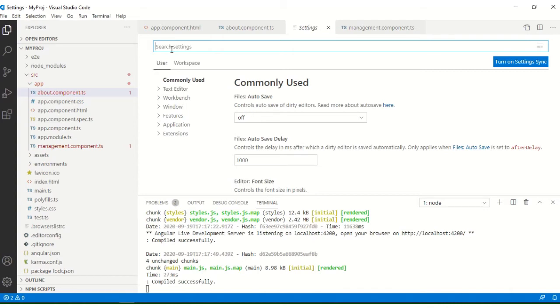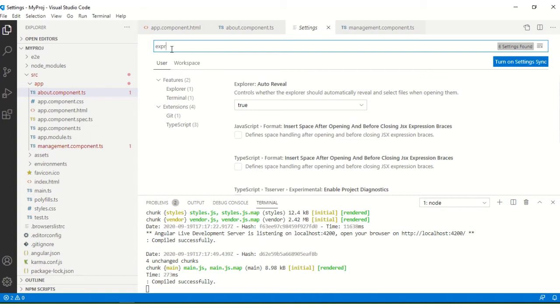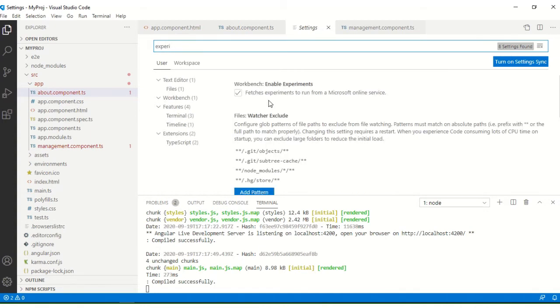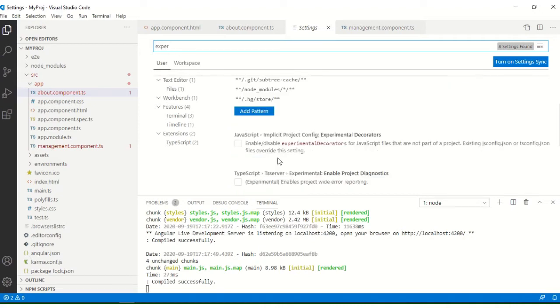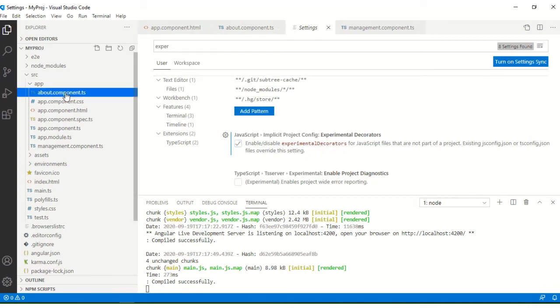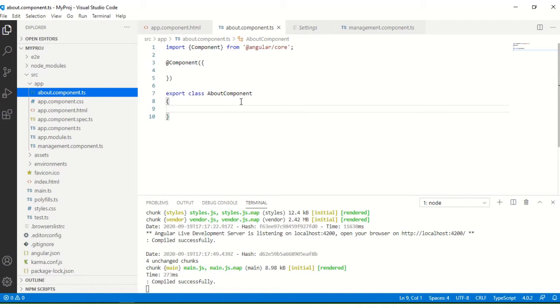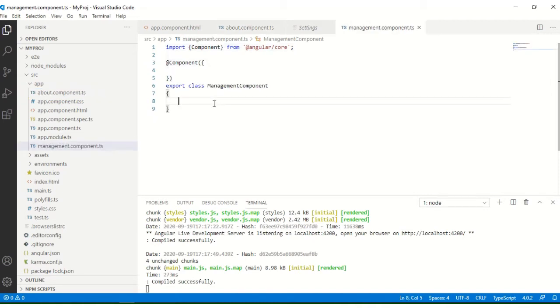In User we will search for experimental decorator. After checking it, that error will go. I checked this, enable experimental decorator. See, the underline error that was there previously will go.